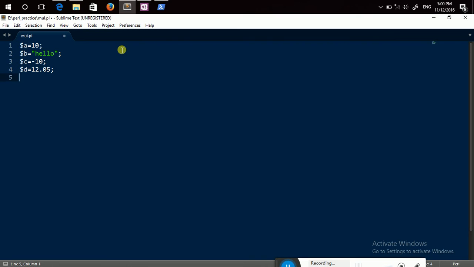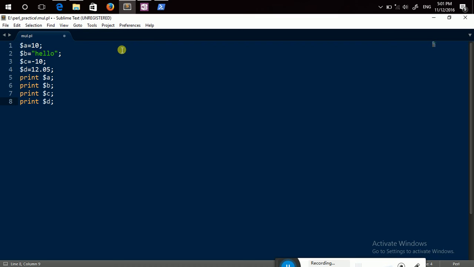Okay, let's print these values onto our screen. Print $a. Sorry, it's dollar, not at. At means array, right? It's dollar. It's $a. Similarly, $b, $c, and $d.